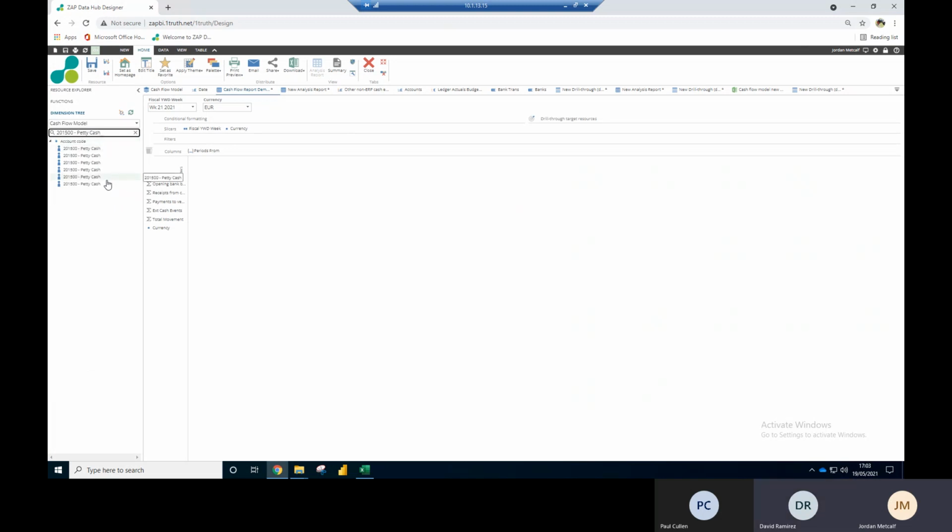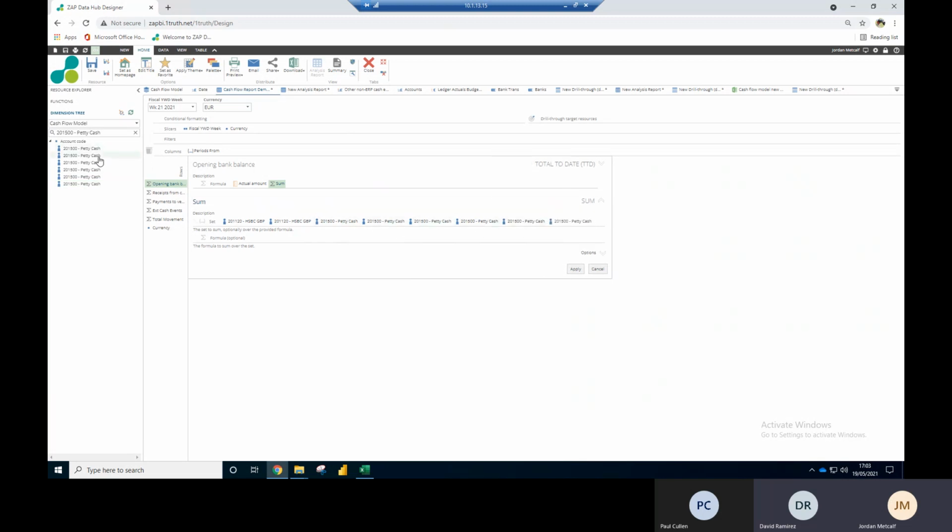So now can you expand the opening bank balances? The formula. Can you expand the sum? And inside the sum, can you drag and drop those elements? I think it's coming to this node. So I need to add all of them? Yeah, I think so. The thing is that we changed the code, but we didn't change the description. So that's why it should be just one, but I'm not sure which is the right one.